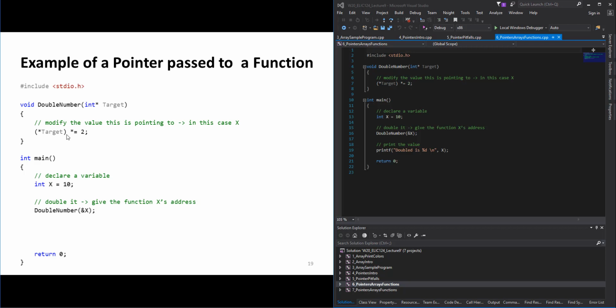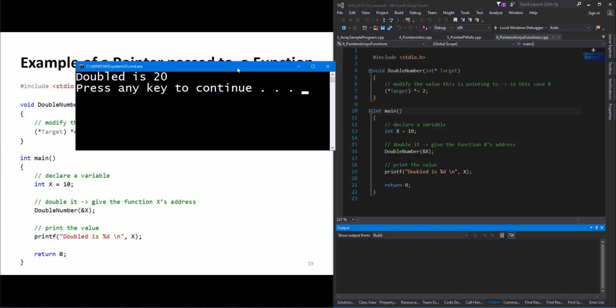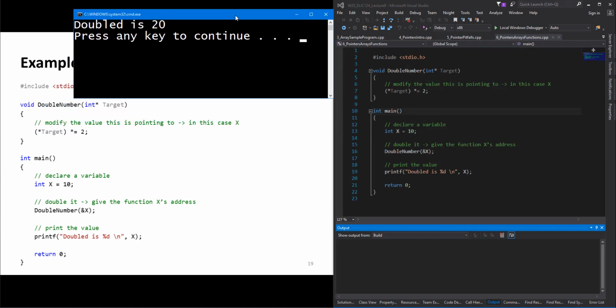It goes to its container number, multiplies the value inside by 2. And finally, at the end, we can just go ahead and print the value. And if everything is good, we should expect that this will double the number. So let's go ahead and run this code. And indeed, we see that it is doubled, it is 20, exactly as we expect.